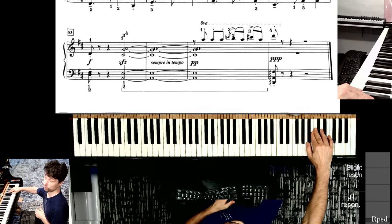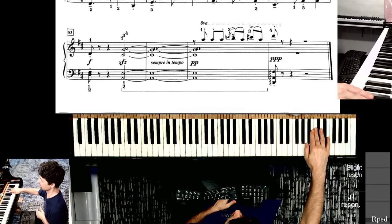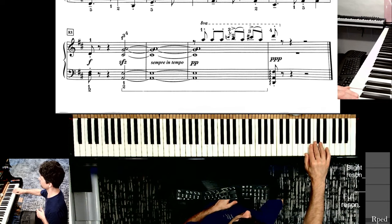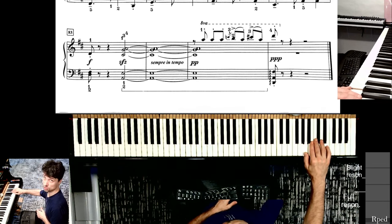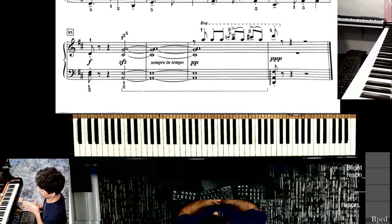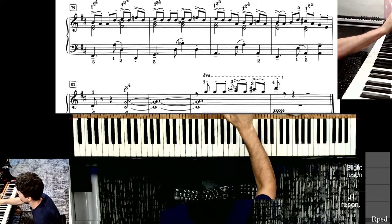My third finger was supposed to be on C natural, kind of stuck deep inside those black keys. Well, actually, it doesn't have to be too deep. As long as it's got enough of that depth to reach the C sharp easily, you're fine. So that's where this line is at. So let's go into something a little more interesting.